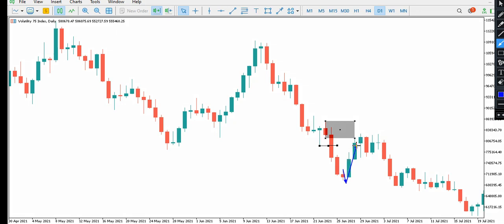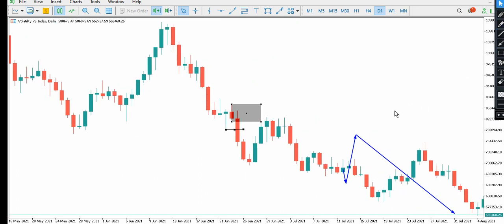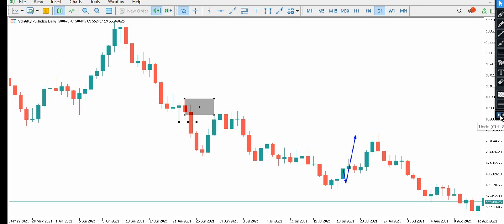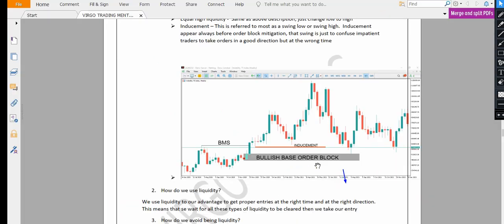Now they're pushing the price up to take the liquidity that they left here. There's liquidity above this candle here. So now they close this imbalance and then they mitigate this candle. And then look at what happened after that. This drop all the way to here. So this is just inducement. Do not hijack the market. I hope I'm making sense.